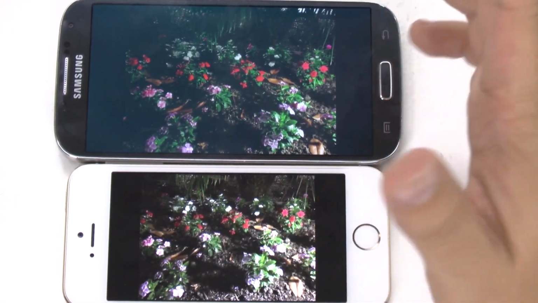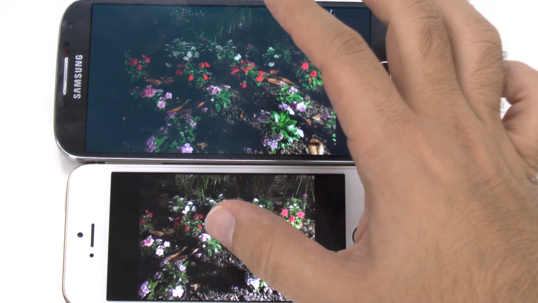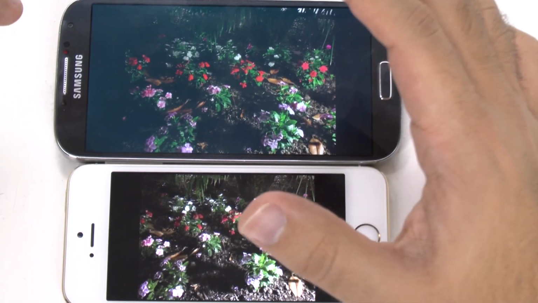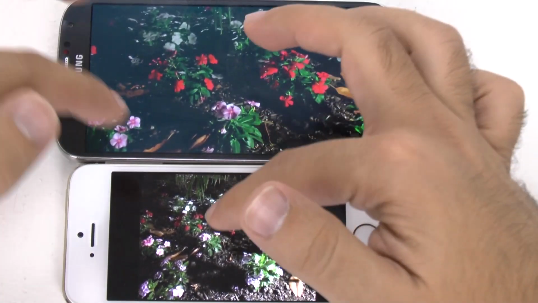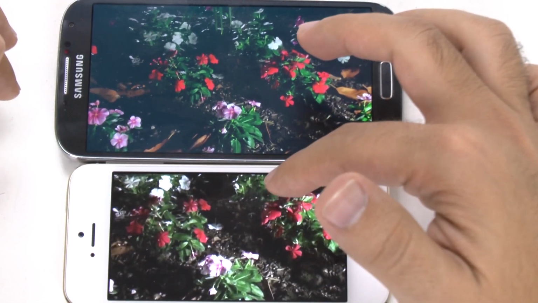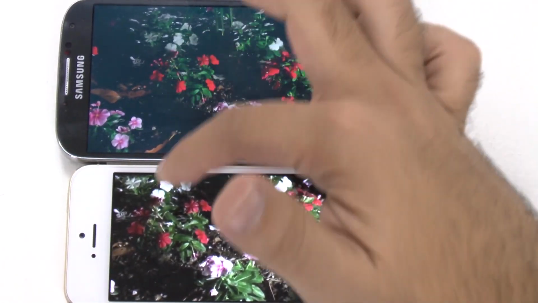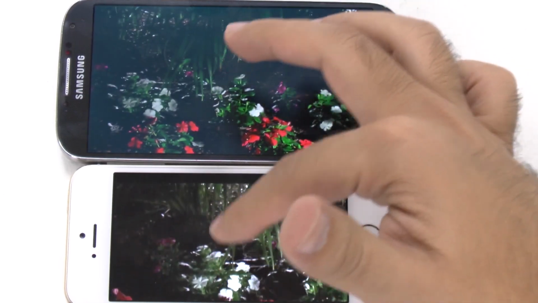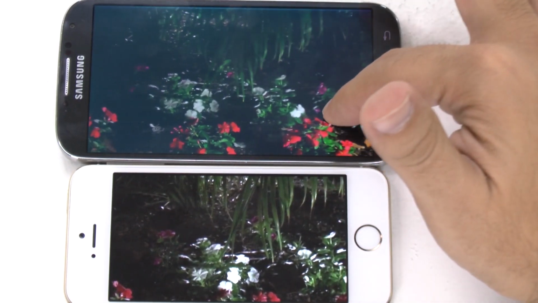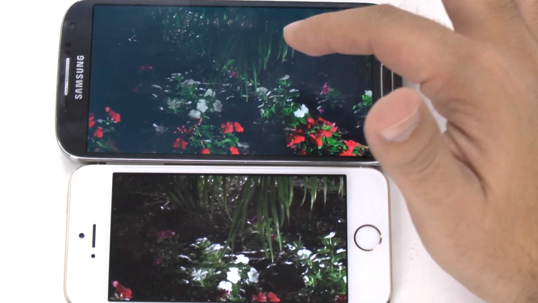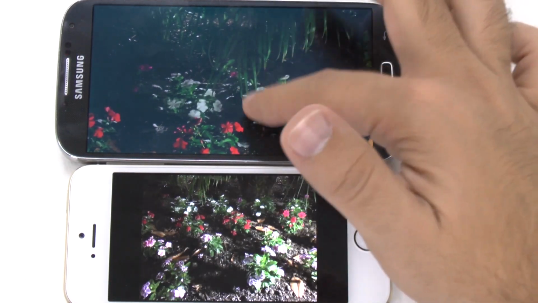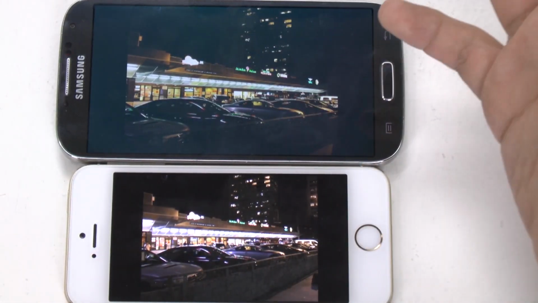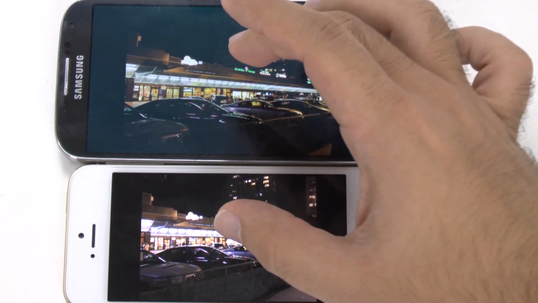Now, without flash, this is a lot easier to determine, simply because the HDR mode just can't compare when you really have very little light to the low light mode that the S4 has. It's definitely just more noticeable in the clarity and the detail that you get on the S4, especially in areas that have minimal lighting. You can definitely see a difference on here with just more detail. Overall, both aren't anything to write home about, but they're pretty good for just standard low light without flash.